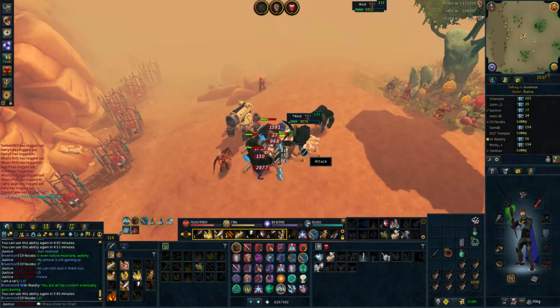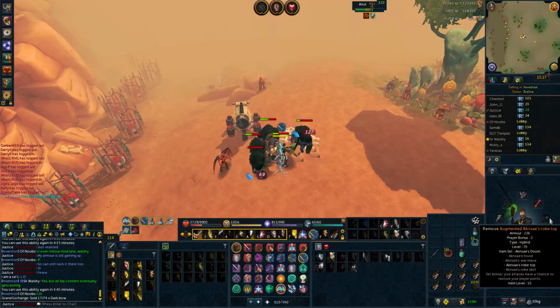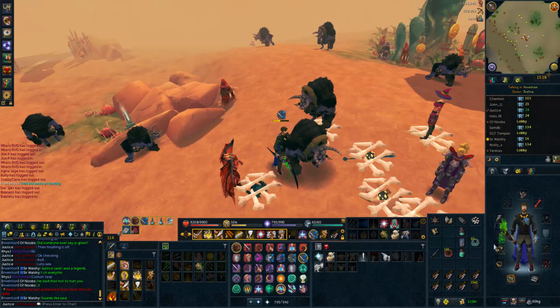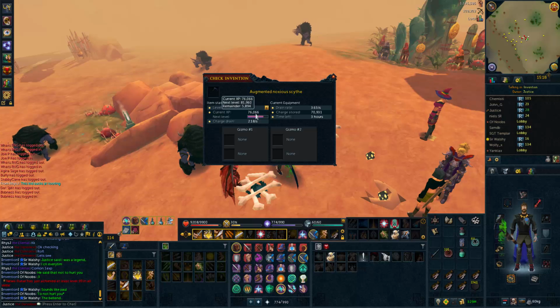We have just hit the 1 hour mark. 1.12 million strength XP. I will check the armor and weapon XP in a second. Alright, the moment of truth is here. Let's check the augmented Noxious Scythe. 76,000 weapon experience within 1 hour.